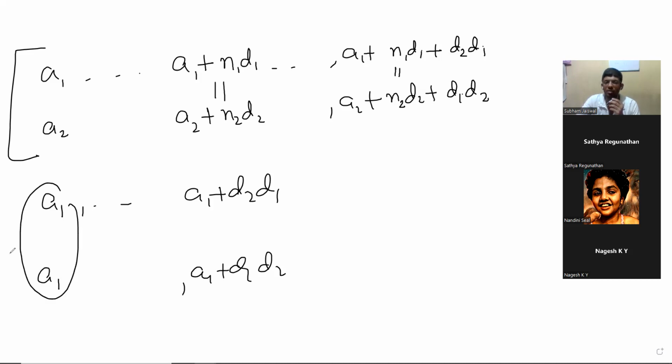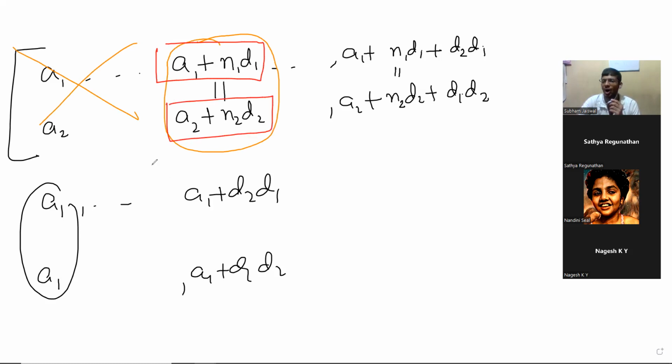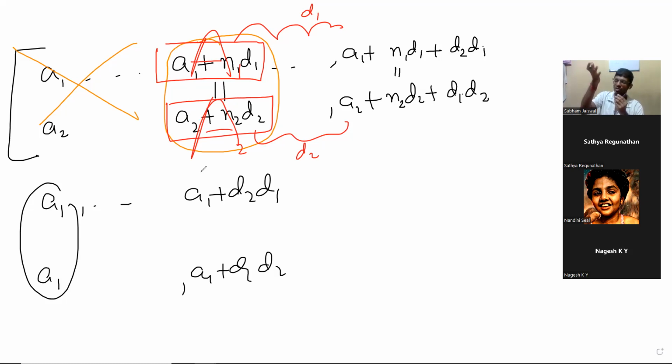So you're starting with two terms being equal, and the arithmetic progression is starting from there. The first one has common difference d1, the second one has common difference d2. How is this problem any different? Here also, it is as if you forget these, and this is the starting point of two arithmetic progressions. The first has common difference d1, the second d2. This is the new a1. The starting point is the same, right? They match in some place. You can take it as if they are beginning from there, and so the beginning point is the same, and they will keep being the same, because we already did that.